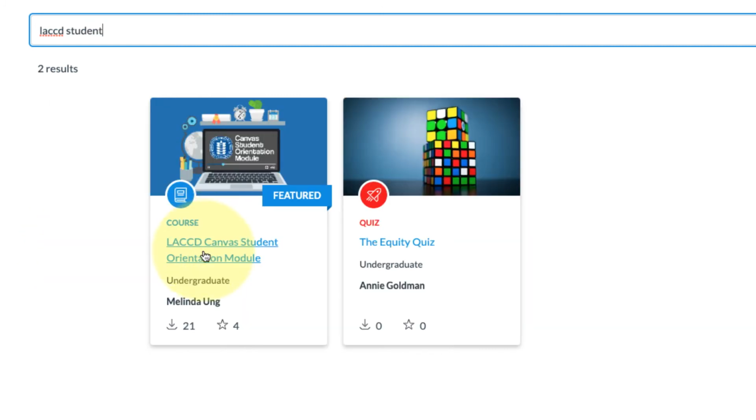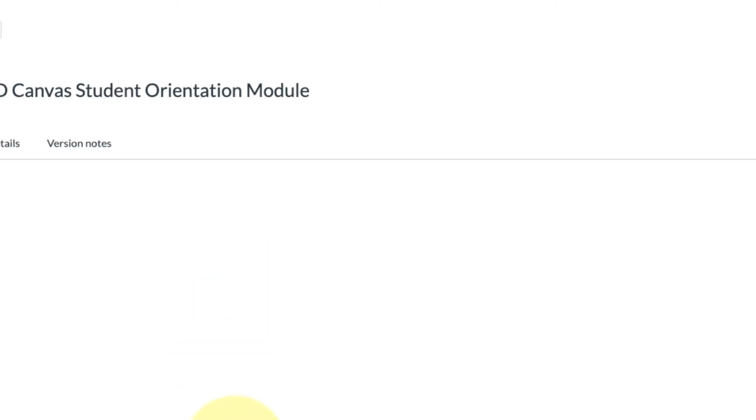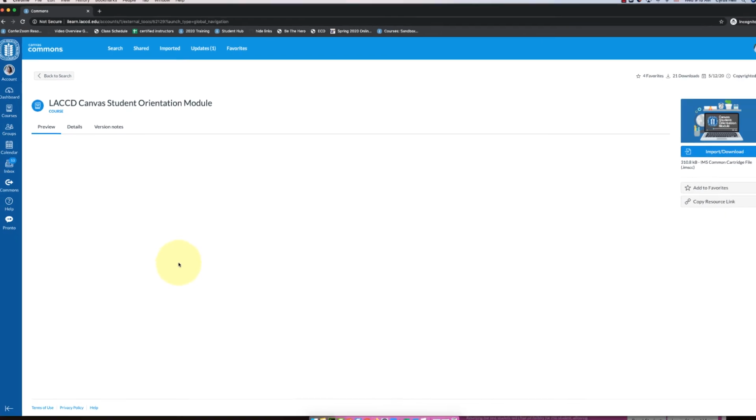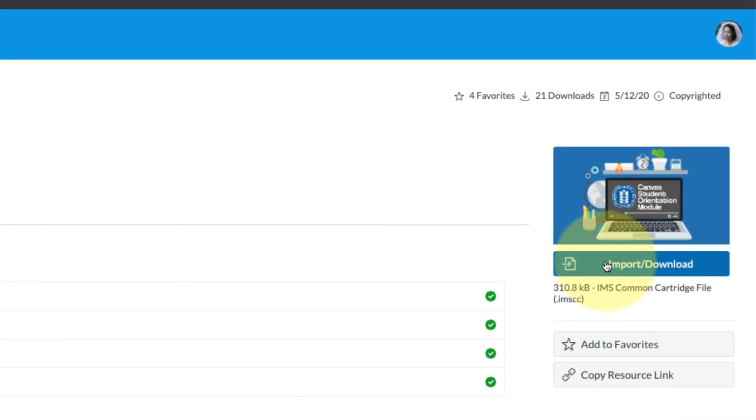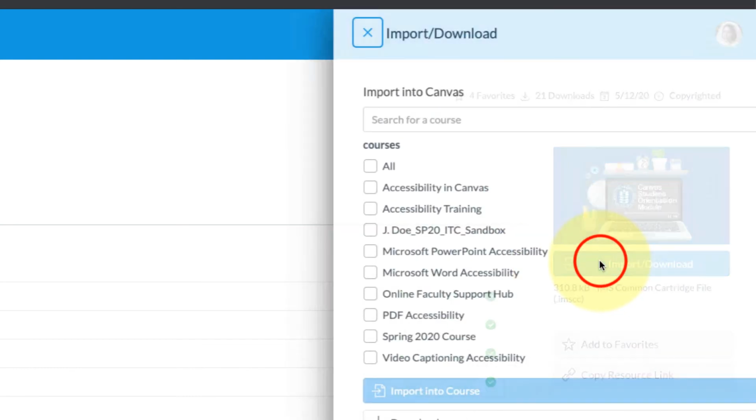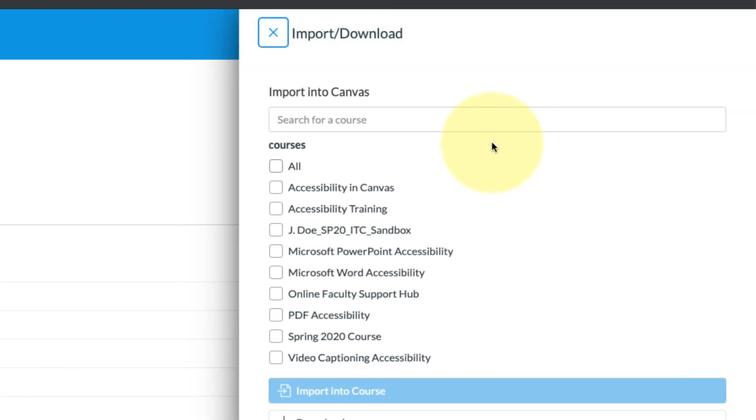So to import this into Canvas, it's actually very easy. You just click on it. And then on the right, again, blue buttons are your friends. You click Import/Download. And now it's going to ask me to search for a course that I want to import this into.